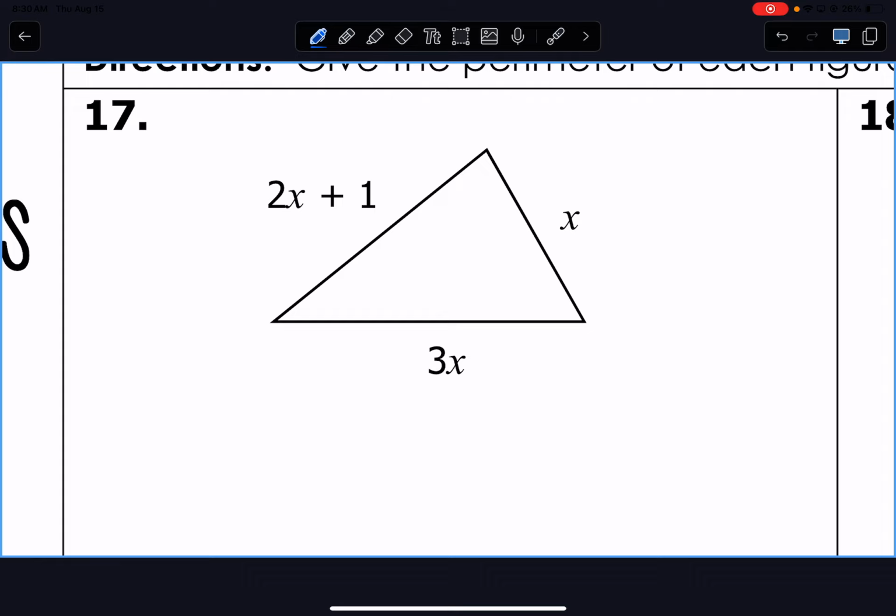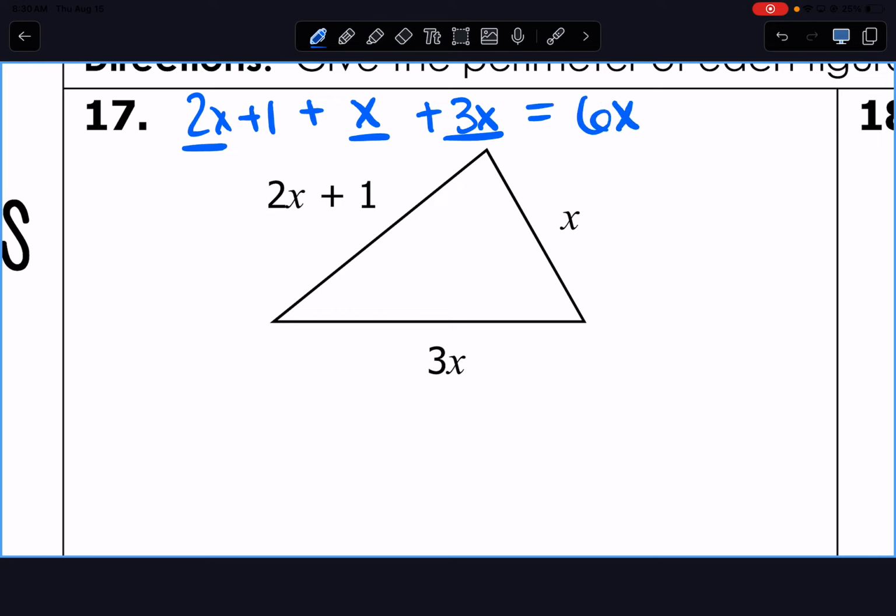it asks us what's the perimeter. What does perimeter mean? Do y'all remember that? Yeah, to go all the way around the outside. So if we go all the way around the outside of this, it would essentially be saying 2x plus 1 plus x plus 3x. Y'all agree? Yeah. So what is our like terms? 2x, 3x, and x. So what does all of those add up to get? Okay. What is the other term that we have? Does it have any friends? So it just goes over there. And that's our answer.